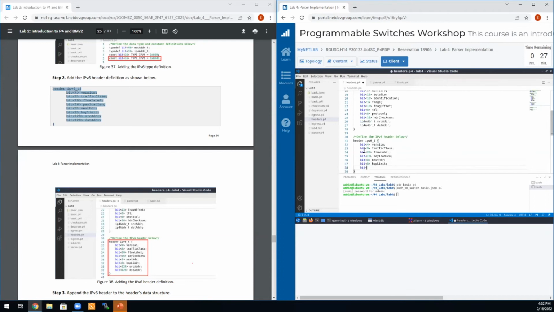And we have the addresses, which are these IPv6 addresses, 128 bits. So source address and 128-bit destination address. Obviously, here we could have created a typedef for the IPv6 address, but we just did it by writing the bit and the number of bits in it.